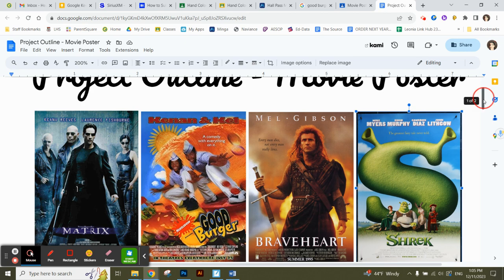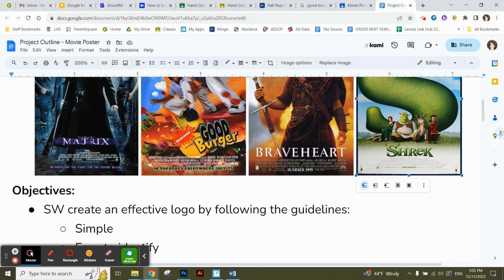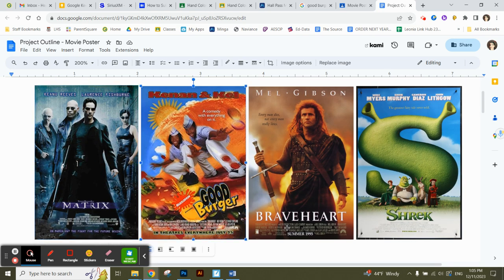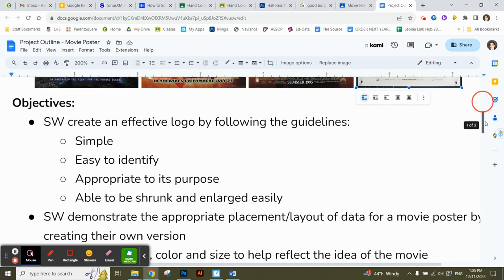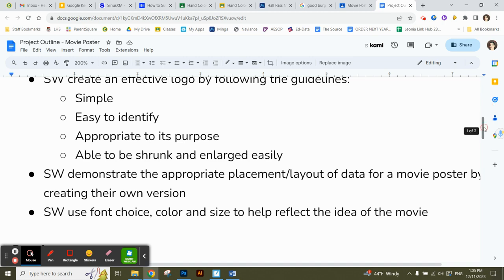The one thing that I'm definitely not going to make you do is, how there's fine print at the bottom of all of these posters? You don't need to do that. Not important. That's all of the production information, and we're going to just skip over that part. It's not important for what we're doing here. But the other 5 points I talked about, that's going to be the important stuff today. Do you have any questions about that stuff so far?